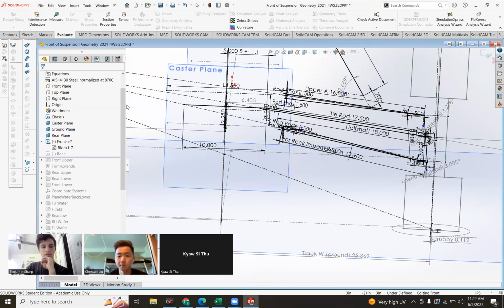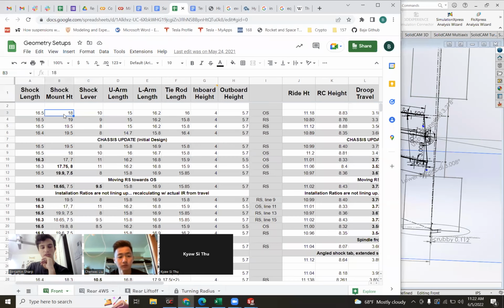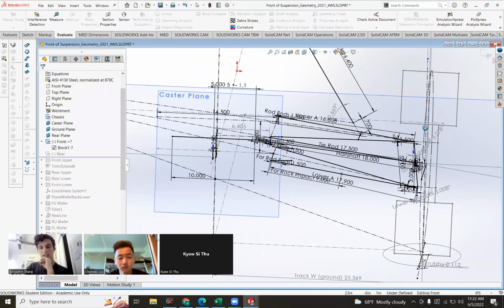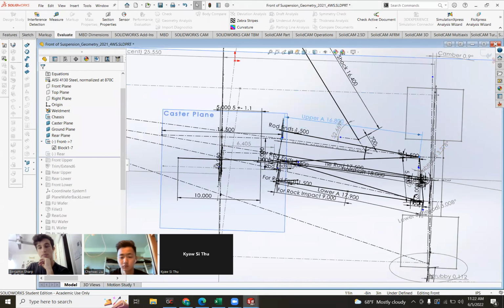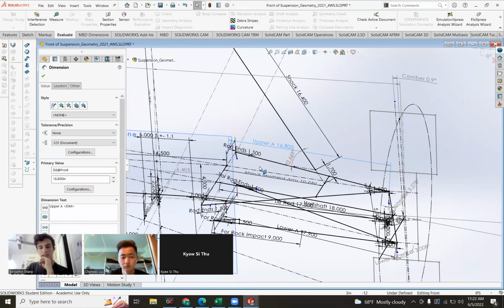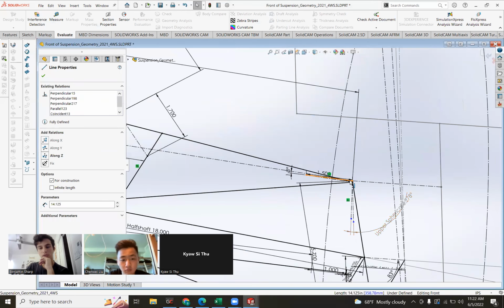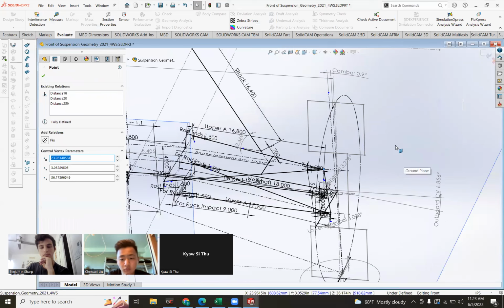going back into the geometry spreadsheet, we have the shock length, the shock mount height, the shock lever, which is the moment arm, the length of the upper arm, and I should say the length of the upper arm is measured along the bisector. So you make this dashed line here, and then you go from this back line to the outermost point.